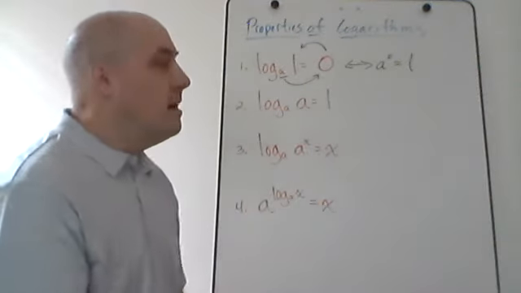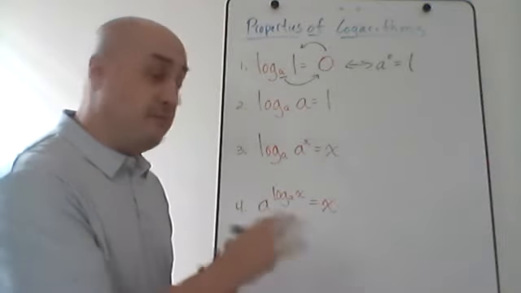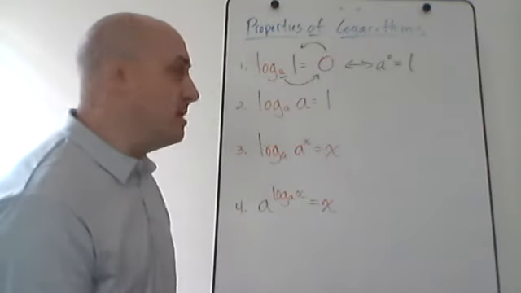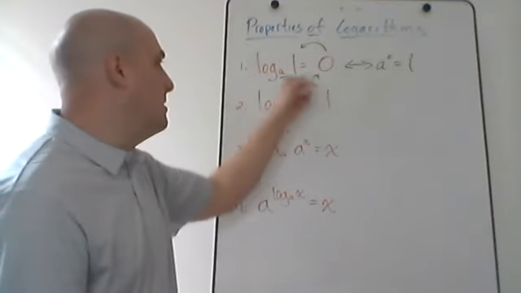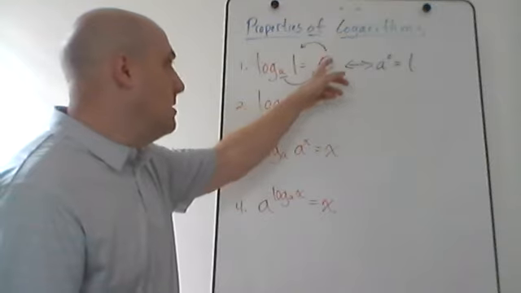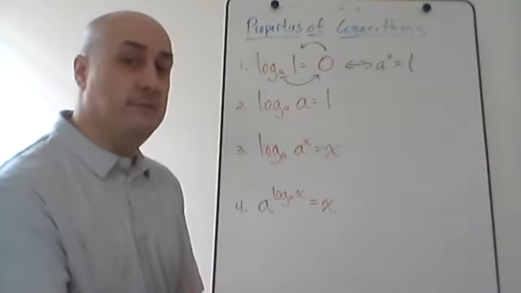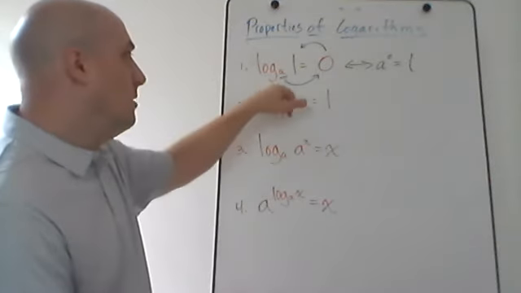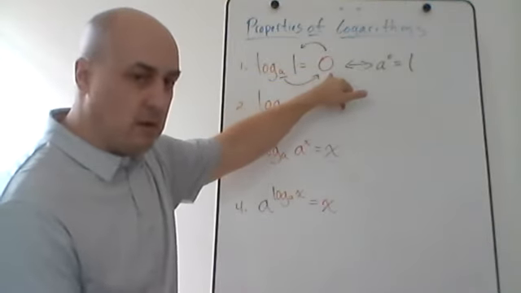All right, so again, in the last video that I did, I talked about how I did a few examples of evaluating logarithms and figuring out what they're equal to. So if you just do that with some of these properties here, you can figure out that this one's going to equal 0 and this one's going to equal 1. It's not a big deal, right? But knowing these properties saves you a little bit of time and saves you the effort of actually going ahead and figuring that out by doing the stuff that I'm writing over here. All right, so log base a of 1 is equal to 0. Whatever that base is, if that's a 1, the logarithm always equals 0.